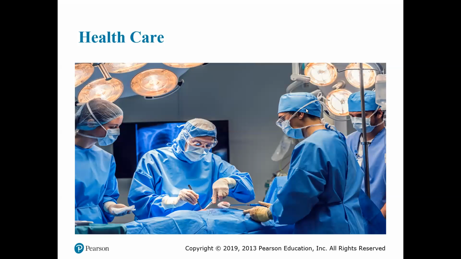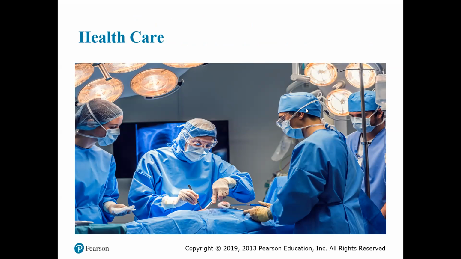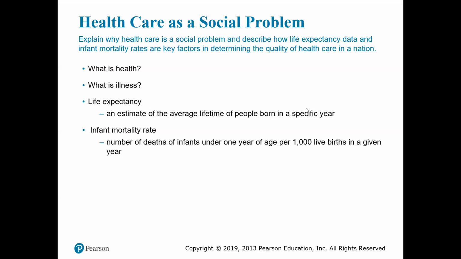When we think about healthcare, healthcare is a social problem. What we see before us is an example of doctors and surgeons and their assistants who are performing an operation. According to the World Health Organization, health is a state of complete physical, mental, and social well-being. Although people in the United States pay far more for health services than people in other developed nations, our expenditures have not translated into better life expectancy.